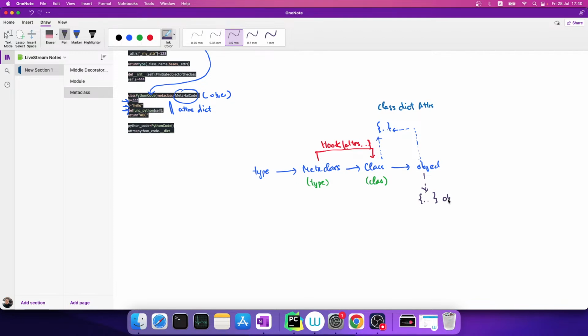Object dict attribute. So this one is object level. This one is object level. This one is class level.